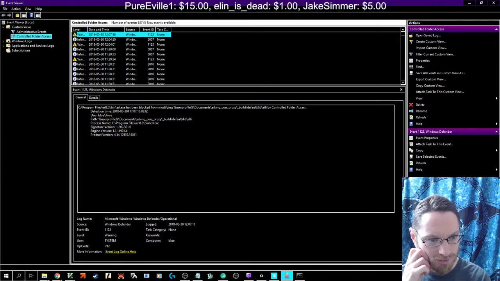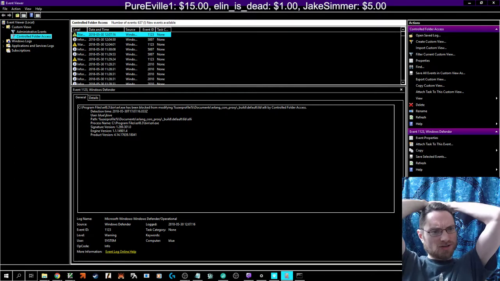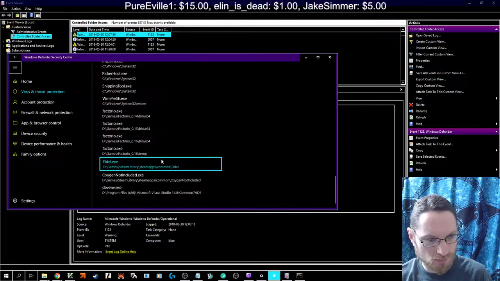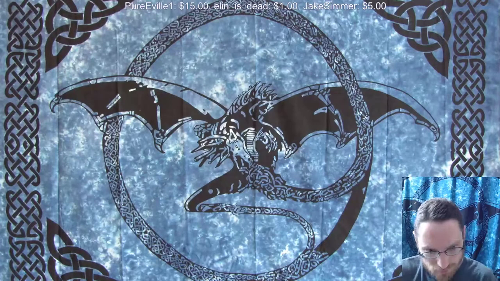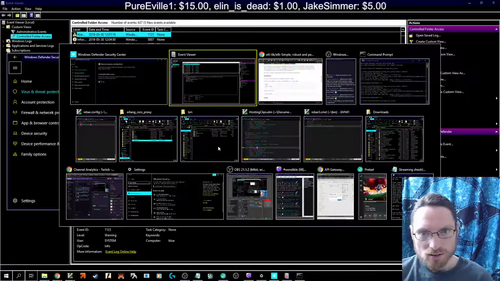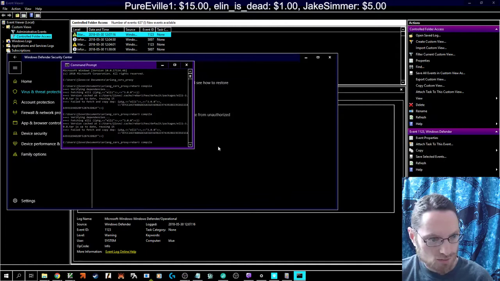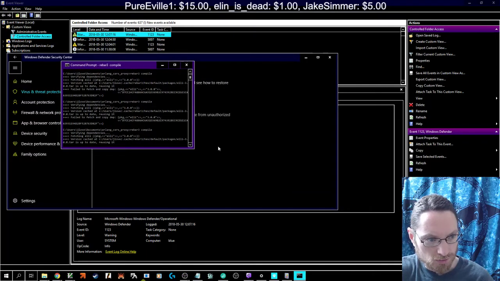Documents. Path, process name. Now, if that's the process name, that's what it's basing the filter on, right? Has been blocked. Yeah, guess I'm gonna have to try rebooting later. Because Defender is very confused.